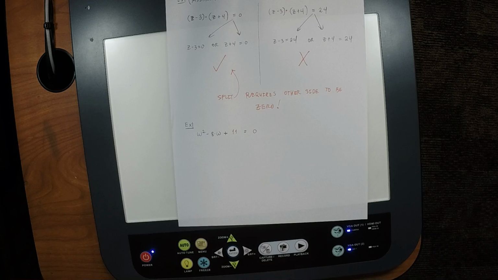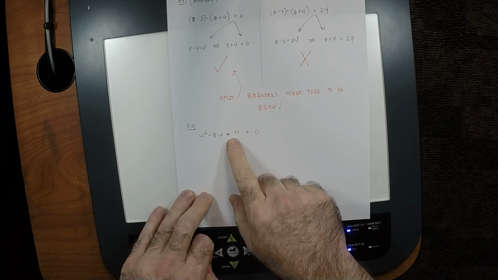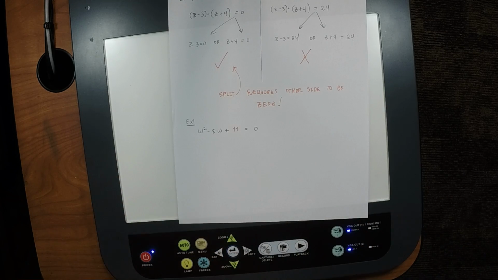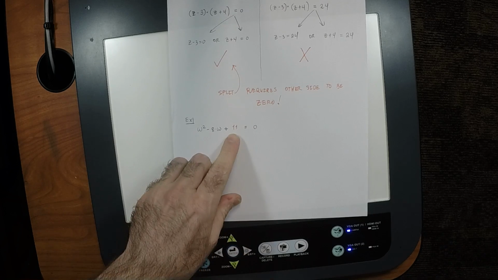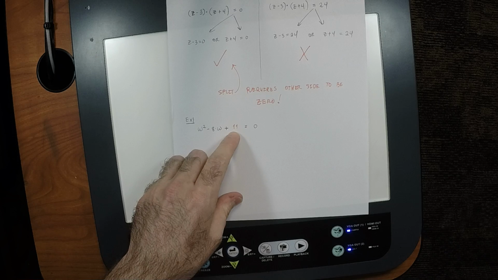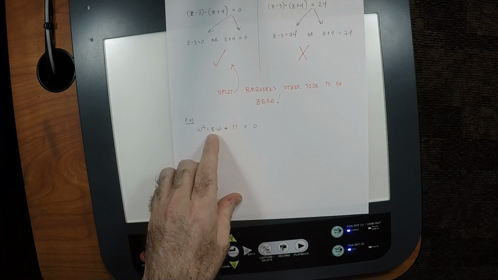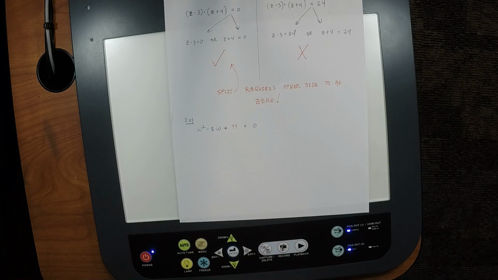Now if we use the same strategy as before, we're looking for two numbers whose product is 11, right? And whose sum is -8. So can you think of such numbers? Okay, so then I can't really think of them off the top of my head, not without a little bit of work. Are there any such numbers?